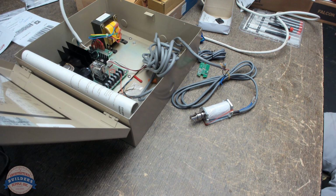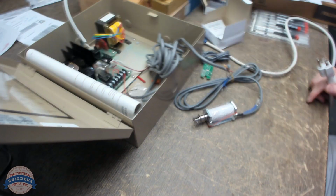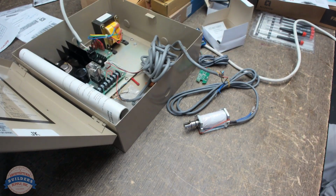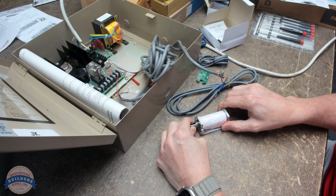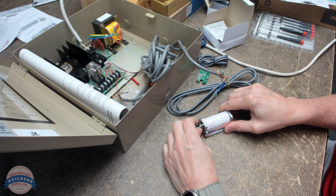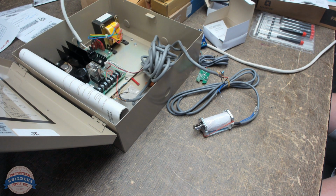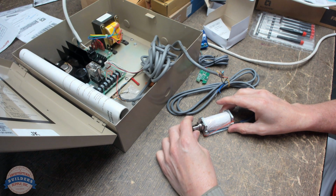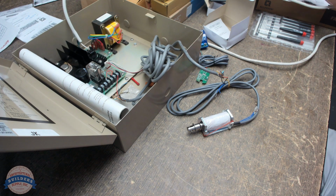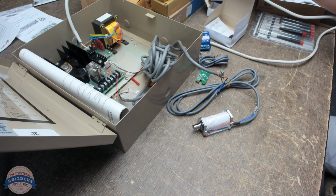Let's see what happens. So what I'm doing is I'm going through this, and I'm troubleshooting. I'm checking to see what I'm dealing with. Yep, there it is. As soon as I plugged it in, it fired. And I'll tell you this, I cannot pull that out. Unplug the power. Yep, there you go. Let's do that again for the sake of it. Yeah, so there's your electric latch retraction.